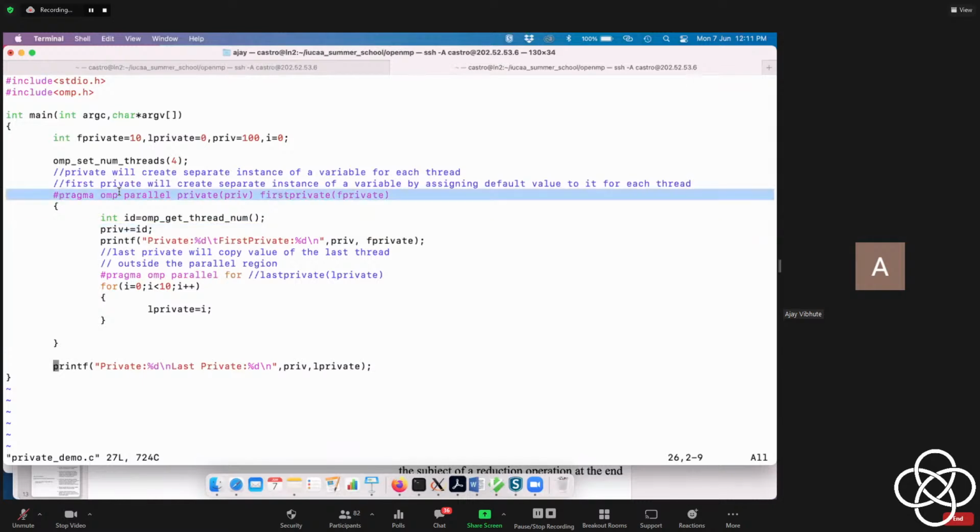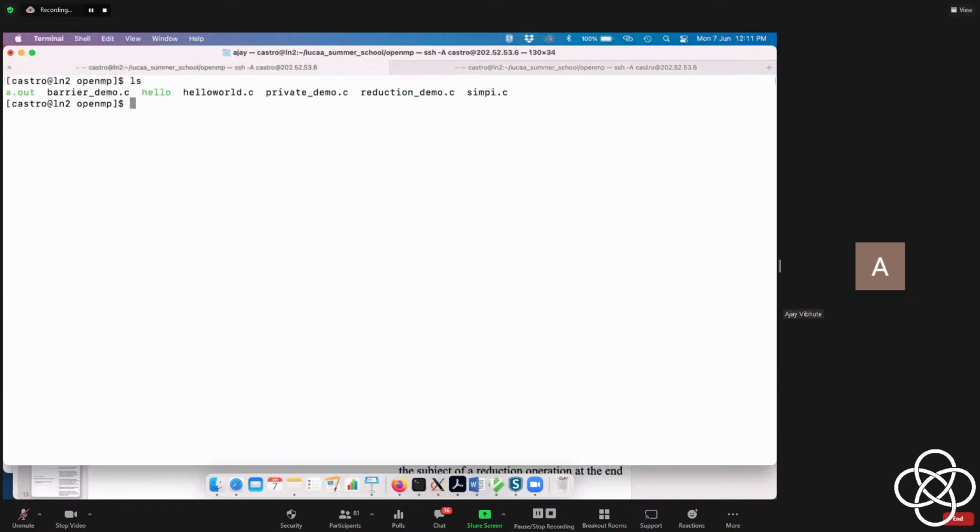So here I started the parallel region and defined something called private and firstprivate, because private will create a new copy of this variable for all the threads and will initialize it to the default value, which for an integer will be 0. And firstprivate, I don't want to set it to 0, I want to carry this value, initialized with 10. So that's why I set it firstprivate. And after the execution, I want to get the value for the private, so I use lastprivate. So let me just enter this code.